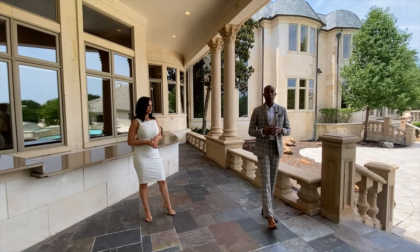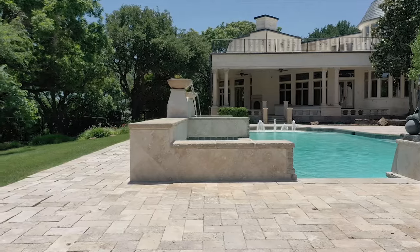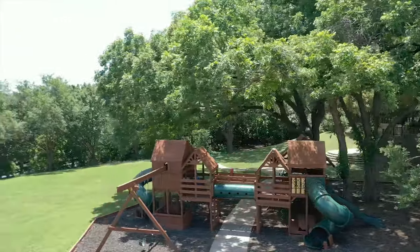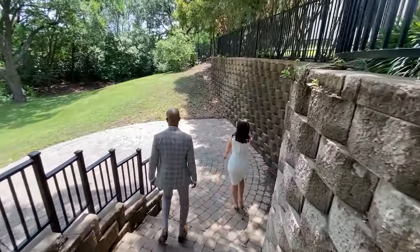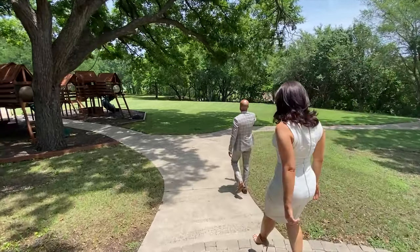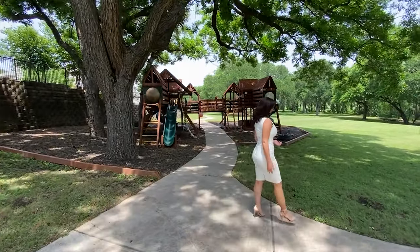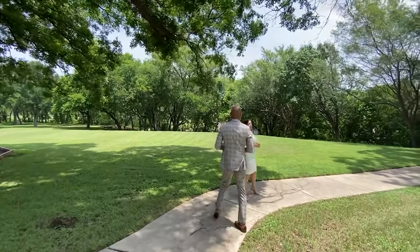This property sits on just under three acres. Your backyard area has a walk path that goes along the entire backyard, which backs up to your creek area. This is great if you have kids — I almost want to go on there. And this looks beautiful at night — the trees are lit up. Just a great grand space.